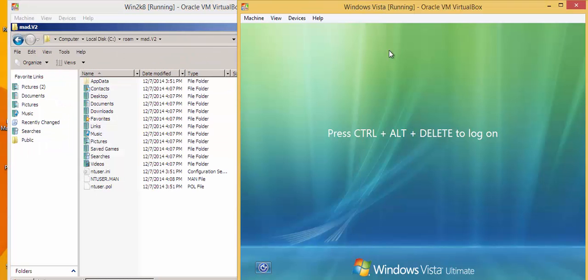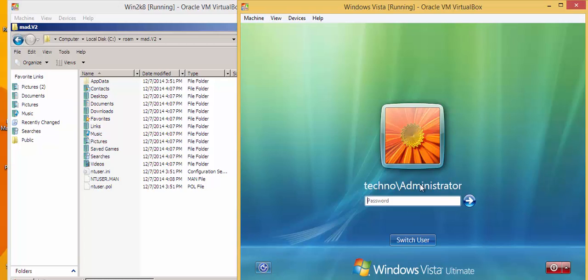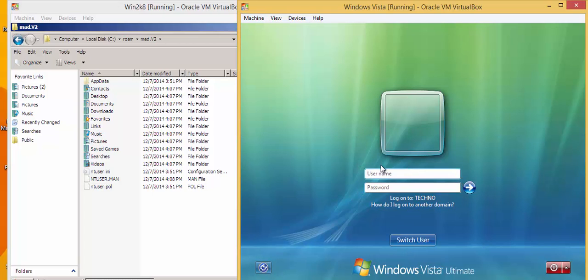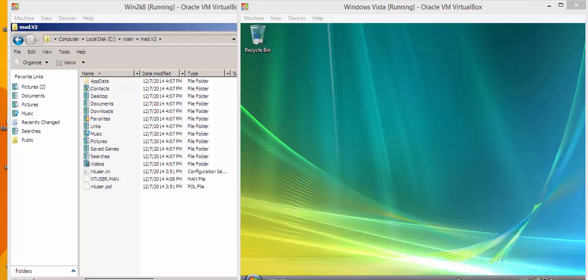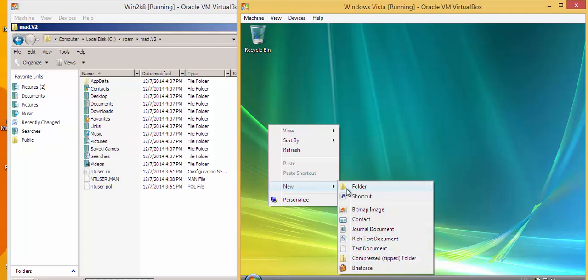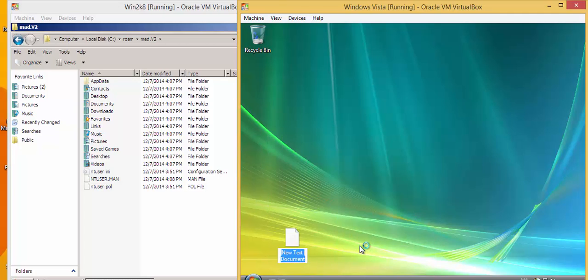And once we log in on this system, we click Switch User, click Other User, and log in as temp 2. Once we log in on this system, we should be able to, right, as you can see, basically what we're going to try to do is test it. And what should happen is, although we create a file, we shouldn't be able to see that file once we log in on the system again.